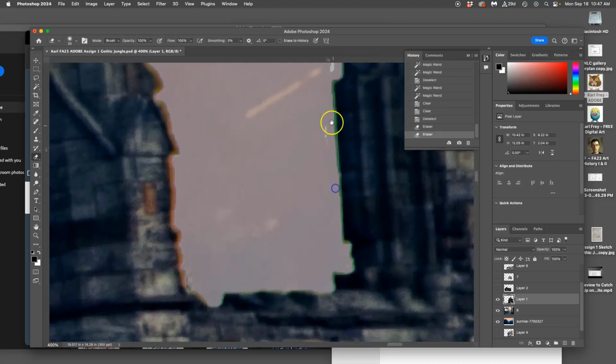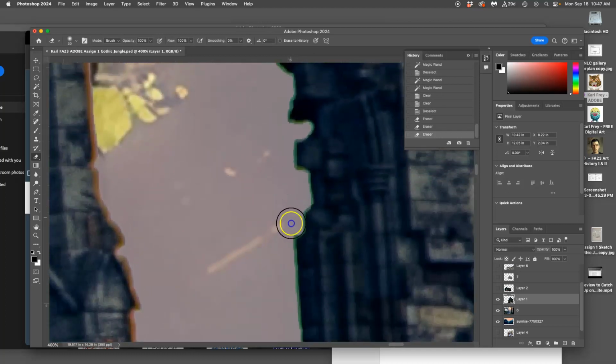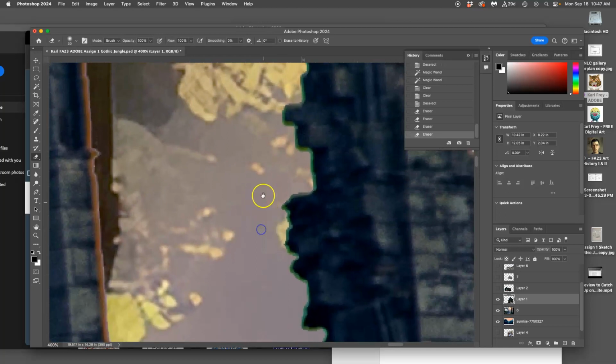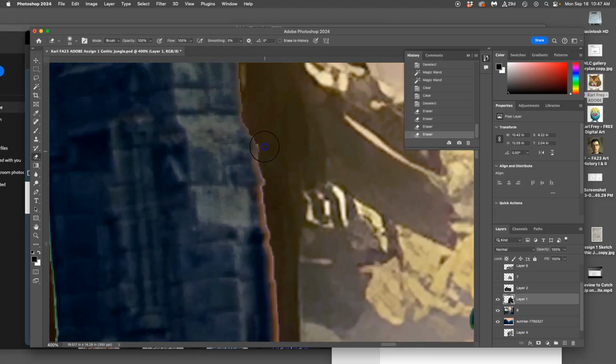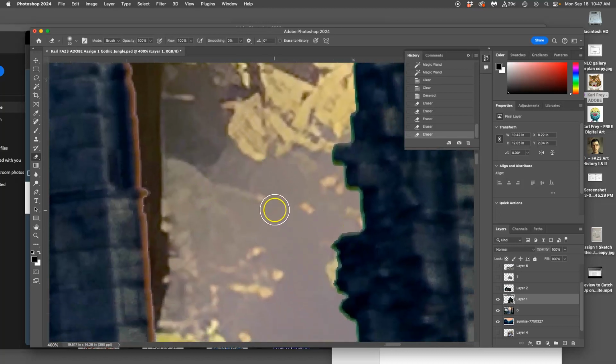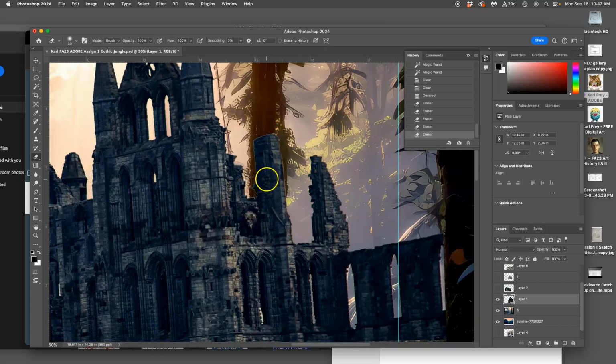Okay, do you see that green there and the brown there? That's called anti-aliasing. That's the edges around the cathedral that are making it look more believable and softer edged. The problem is they don't match the color of what's around it. So now, to get rid of that, it's like a little aura they have. I'm going to use Magic Wand. Now that I've cleared it out, I'm going to select all of that background.